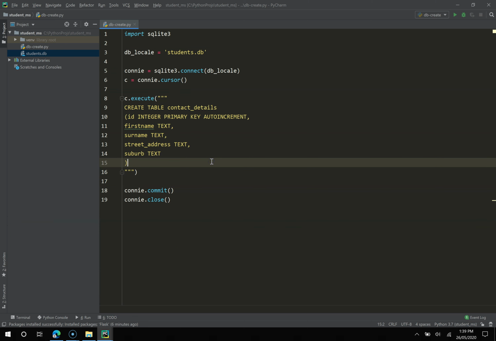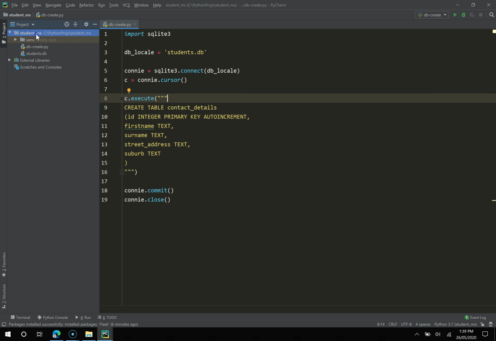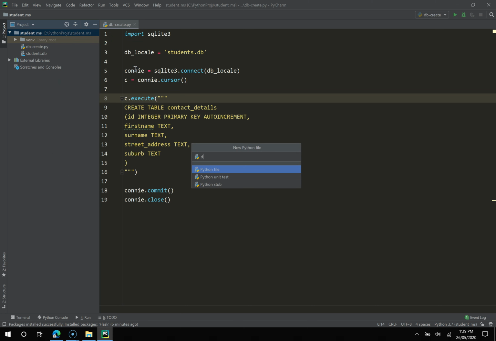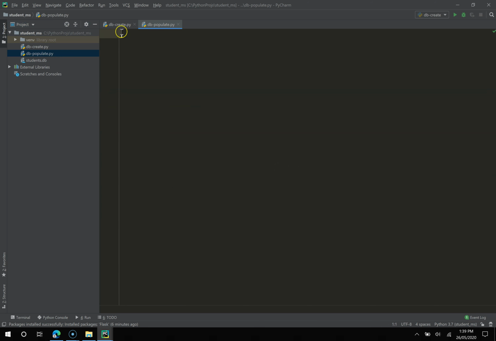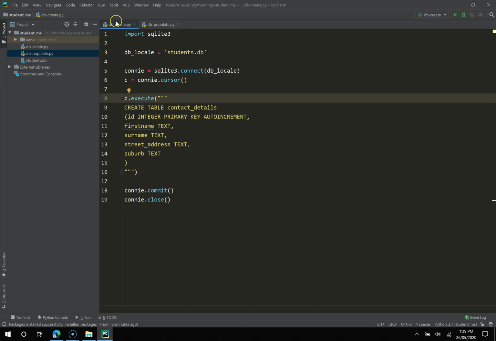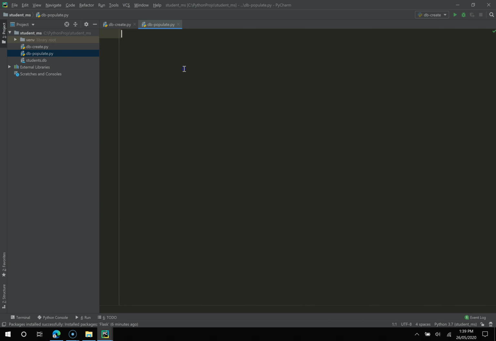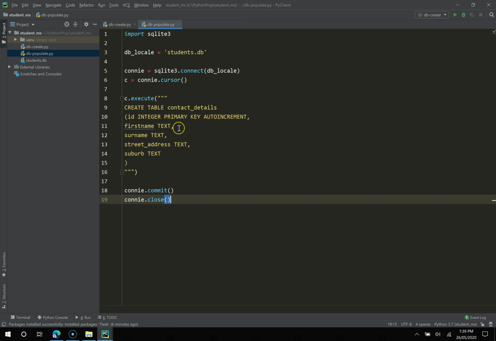The next stage that I want to do is go about populating that same table, the contact details. So to do that, I'm going to right click on my parent folder again up here and say new Python file. I'm going to create a file called dbpopulate. Now I'm going to end up copying most of the code here from dbcreate. So I'm going to click here within create, and again, if you're using Visual Studio or Idle or anything else, you should be able to navigate between your files reasonably easily. I'm going to select everything here by hitting Control A, Control C, or right click copy, skip back here into dbpopulate and paste it all into there.